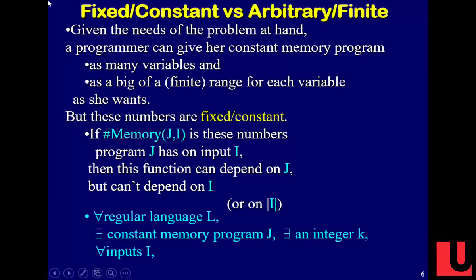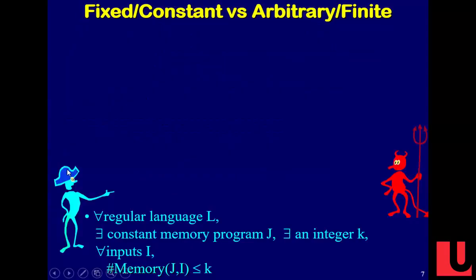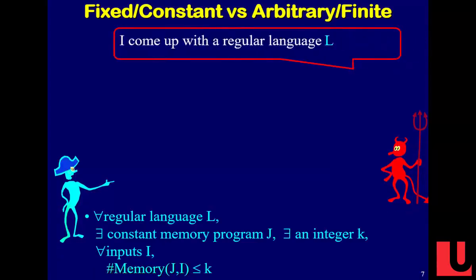So this is just saying for every regular language, I can build a constant memory Java program. How much memory does it have? It has, say, K memory, or it has K states, right? And then as the input grows, the amount of memory doesn't change, right? This is what we mean by a constant amount of memory. Everybody remember, if we've done enough first order logic, you should know this. Everybody get this? Right? And so how are we going to do it?